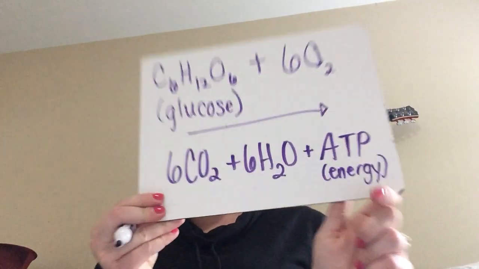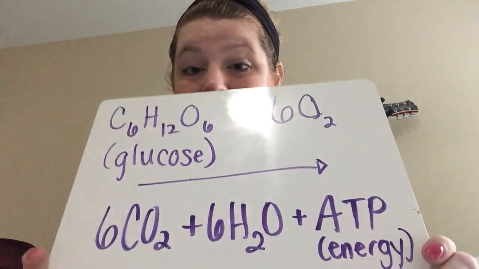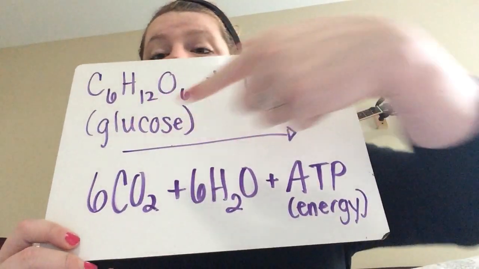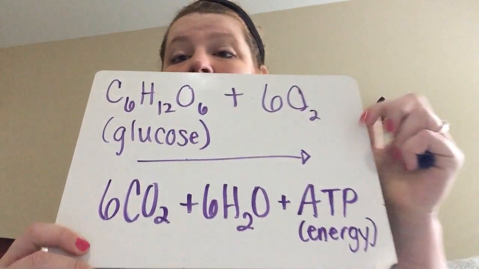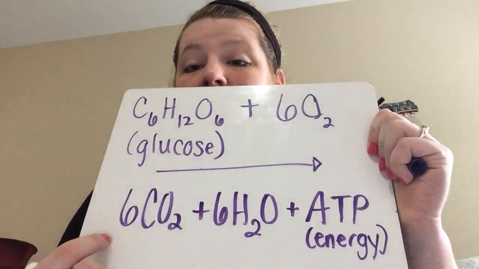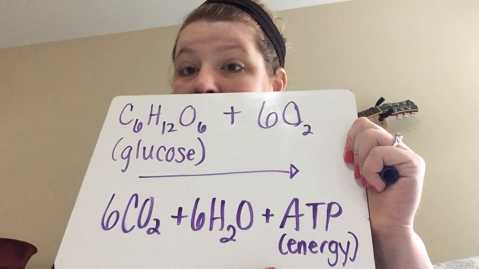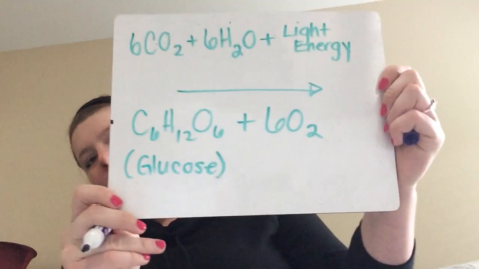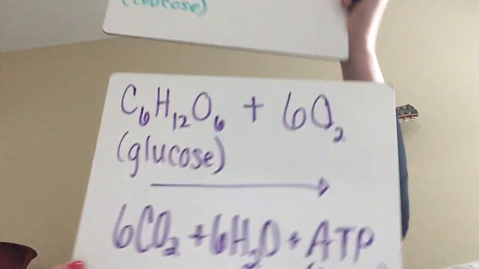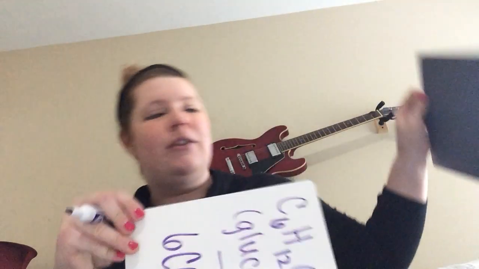So here's your formula, complete opposite of photosynthesis. You have glucose plus oxygen goes into our body, yields these waste products, carbon dioxide, water, and ATP, energy. So we push it out. Kind of cool. So here's your photosynthesis, and then you look, exact opposite. So this is a constant, a continuous cycle, just like science.